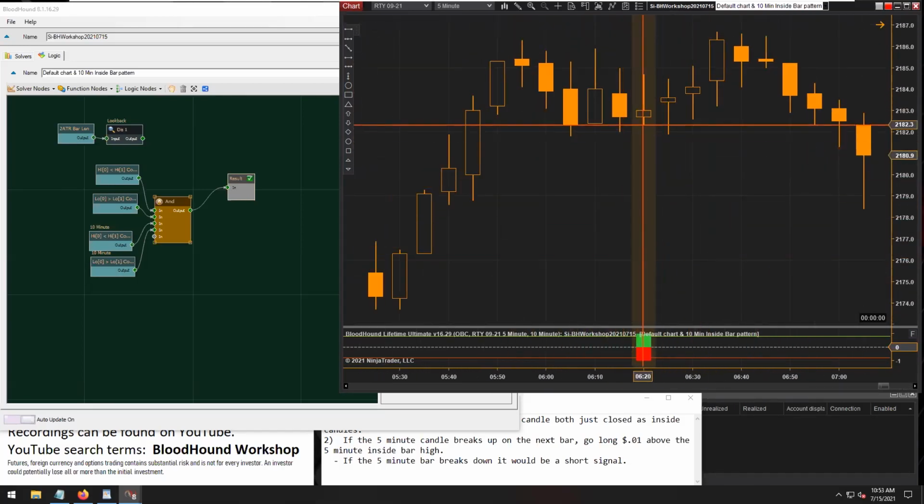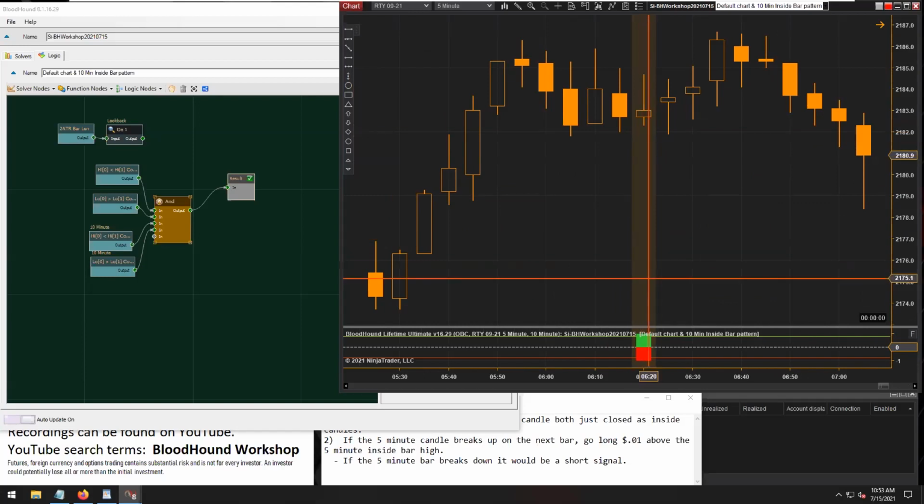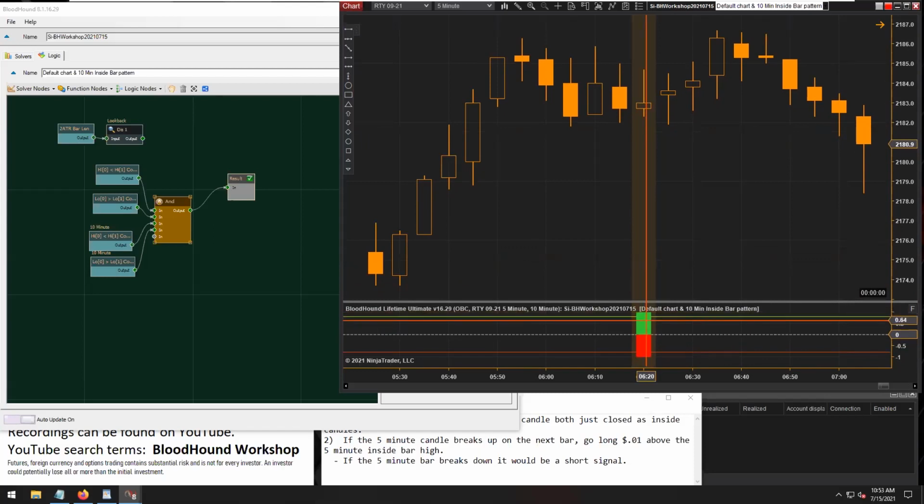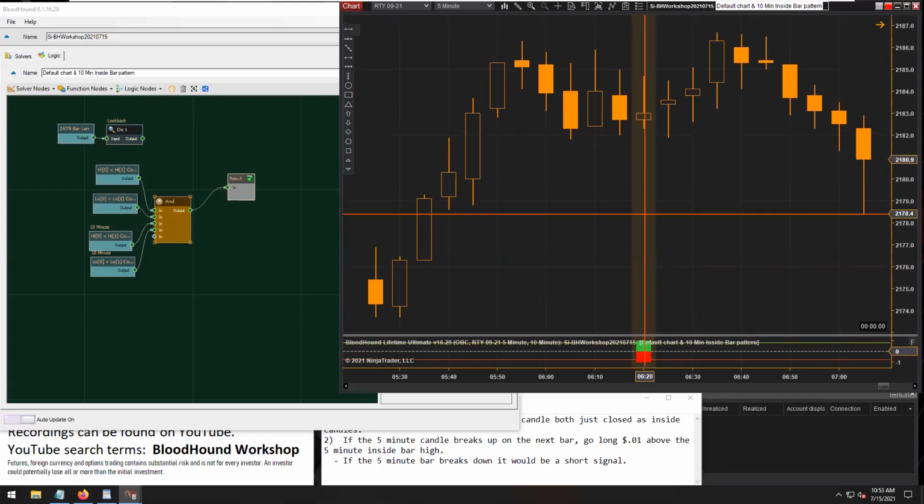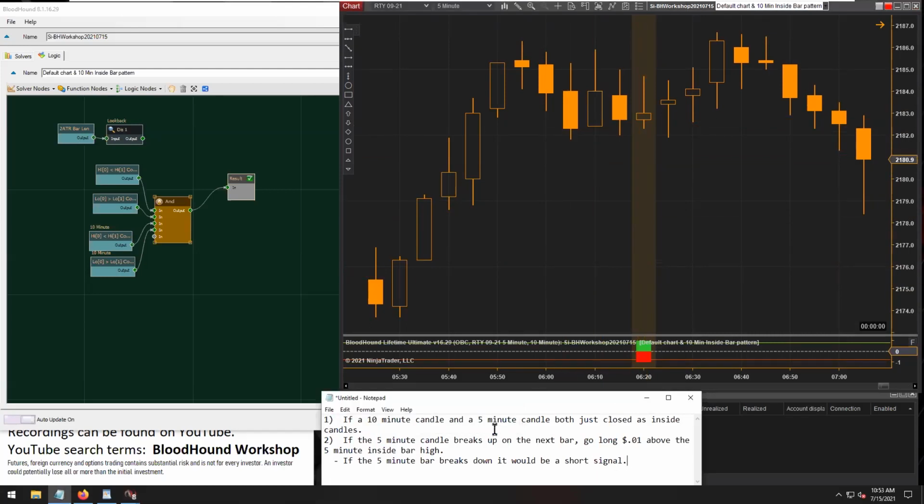So there's our pattern. And again, I want to point out that we have a long and a short output, because again, this is non-directional. If we look at the directions here, it says, if the 5-minute candle breaks up on the next bar, then go long.